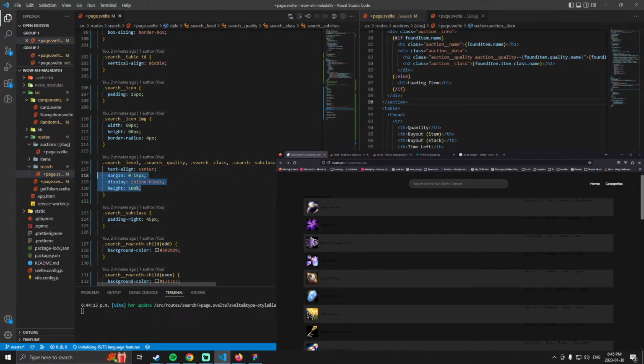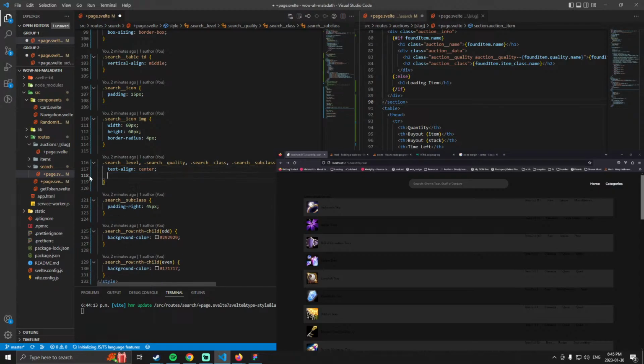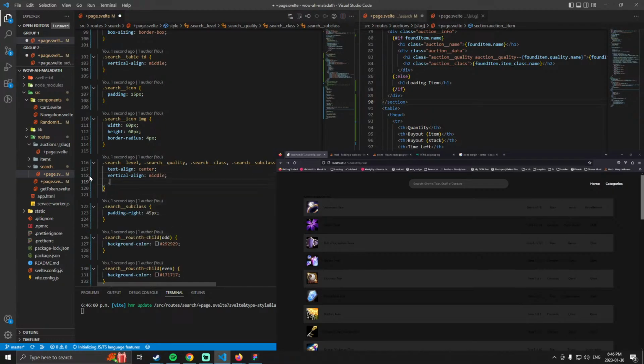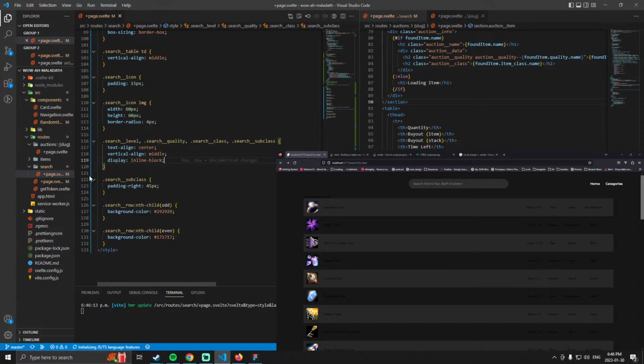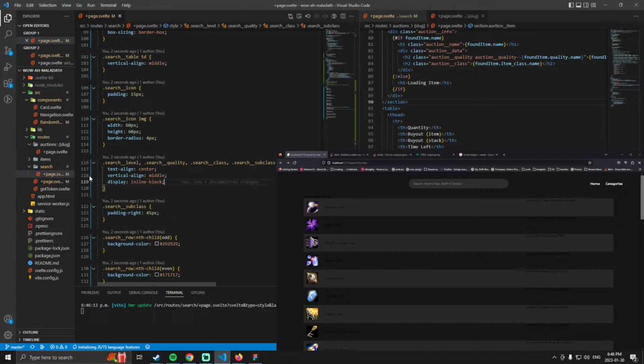So if I take this stuff off, vertical align middle will work. But then the problem is it's really poorly spaced. So then I want display inline block. But then the vertical align gets messed up because the height changes.